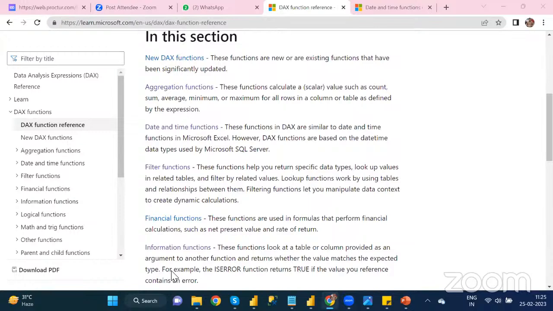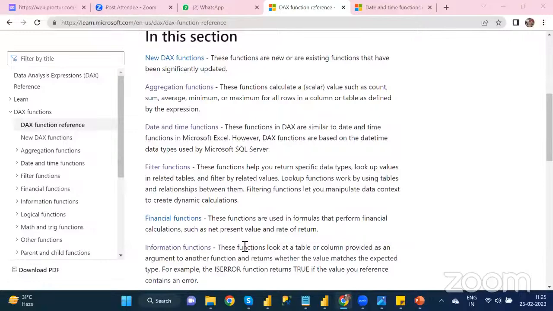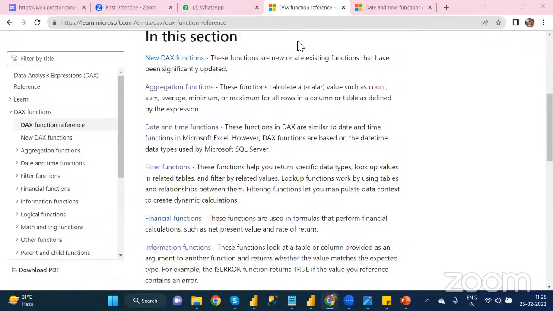Having any doubts in the date time functions? If we get the week number, if we get the weekday, no. See, what will week number do? That means in a year, how many weeks are there?